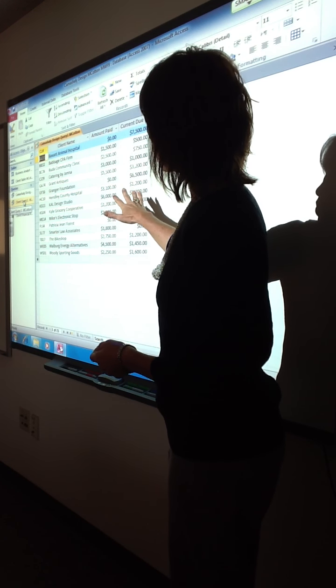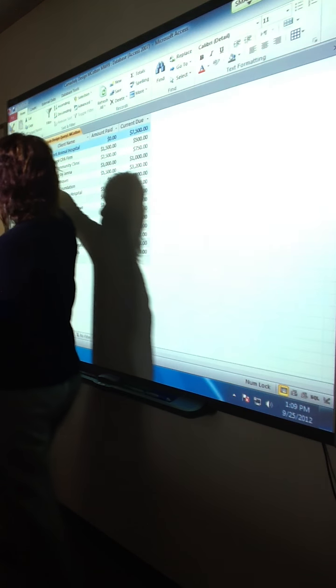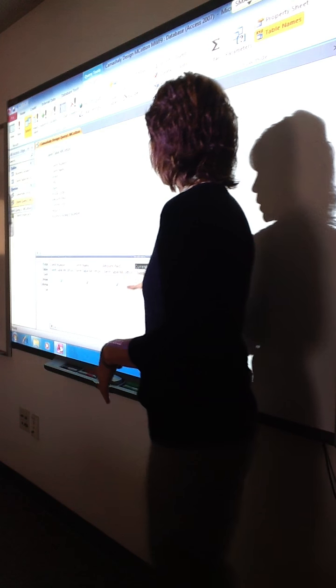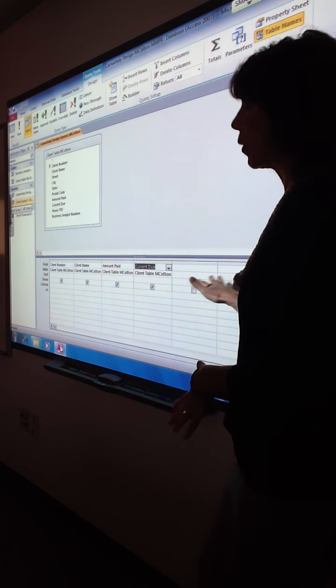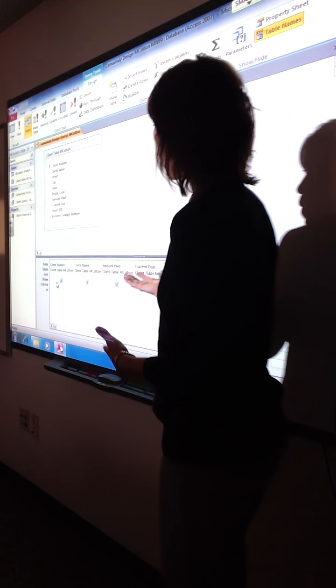Now we'll go to number 2, and instead of starting all over from scratch, if you just hit Design View, it takes you right back to the Query Design area, and we can set up the second one. So that's a little shortcut. On the second one it says they want us to use the previous query. We want to include client number, client name, amount paid, current due again, but this time I am specifically needing to look up a certain client. Maybe this client's calling me and they want to find out how much they owe us.